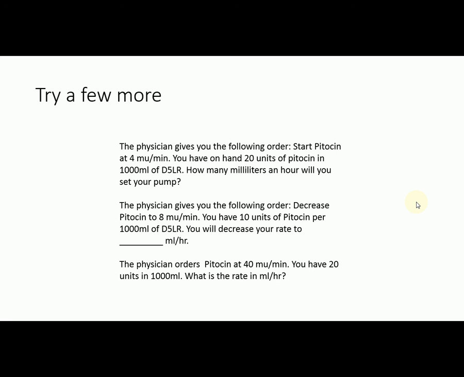Now some of us have math fear, so you might want to calm yourself down a little bit before you do these problems. It's just basic, putting that formula into use and doing basic multiplication and division. So it's really not that bad.